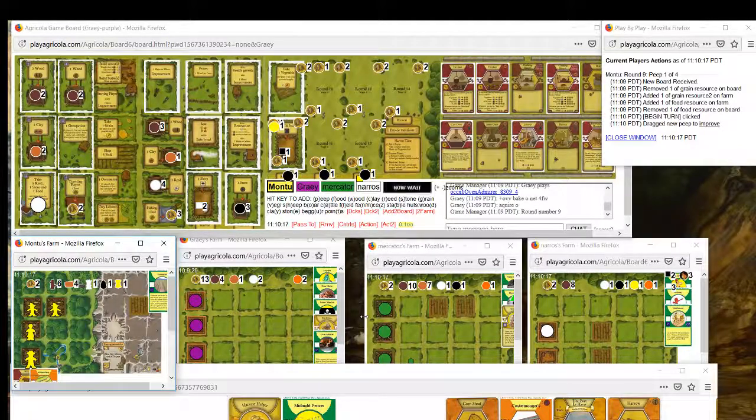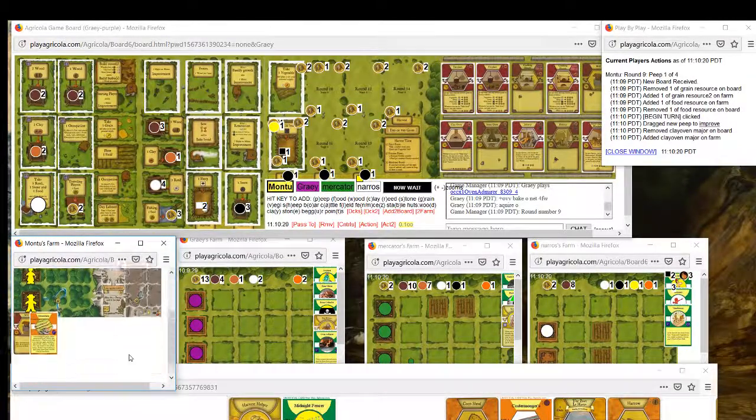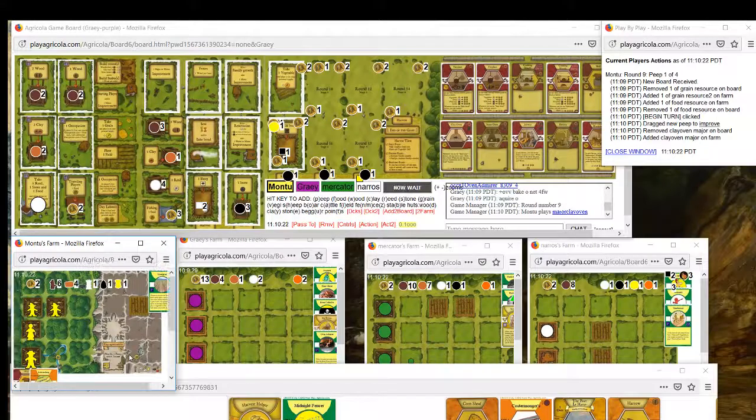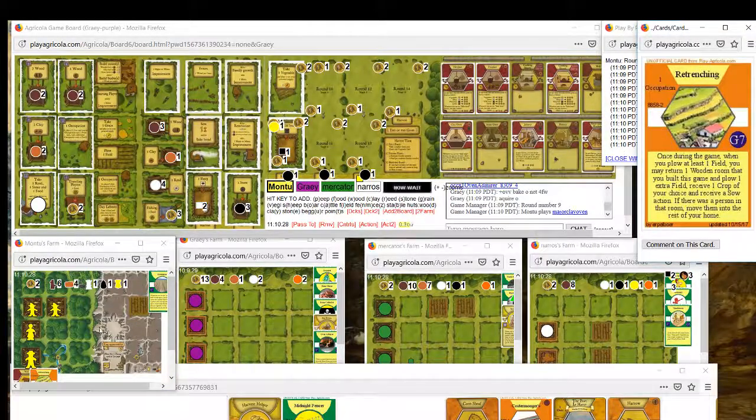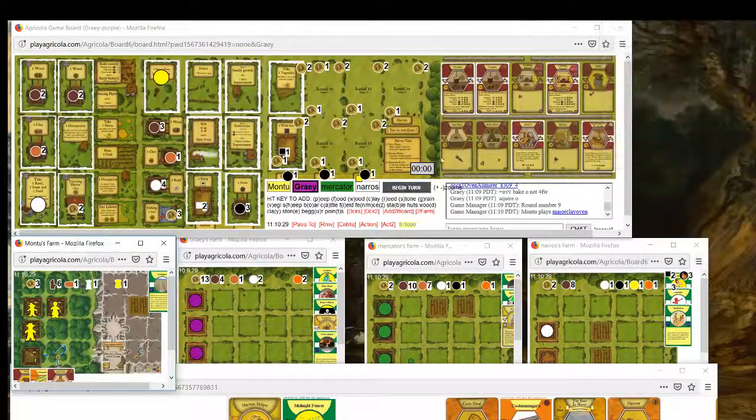Oh, improve. Sure, I don't care about that either. Oh, yeah, he gets another crop on the plow anyways. But does he get a plow in extra field? I guess he's just starving. Sure. We for sure take 3 stone. We didn't acquire our boar.